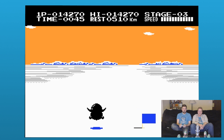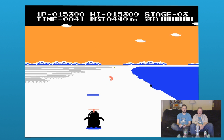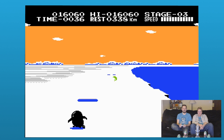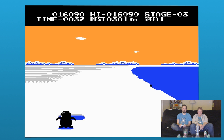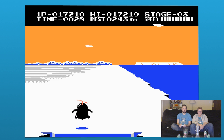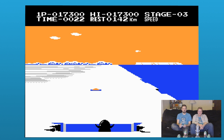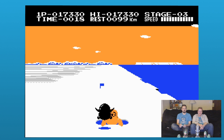Oh, look at those clutch jumps. Clutch jumps. Little penguin jumps. Oh, you have your helicopter hat. You're impervious to holes now. Freaking hilarious. That's not the first time I've been told I'm impervious to holes. Giggity. Oh, nice! Good pickup of the hat with those holes in the glacier. Oh, no. Don't worry, you still have 20 seconds and only like 100 kilometers left.